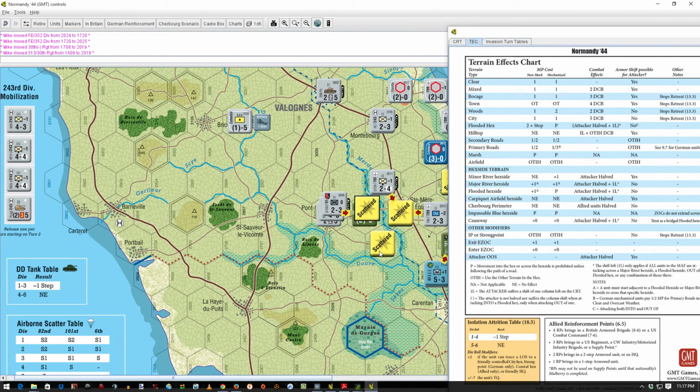First thing I like to do is take a look at the defender. He's got a combat factor of 2. He's in the Bocage, so you look up here on Bocage. The Bocage gives a 3 defensive combat bonus, but you can only add what your combat factor is. So if he was actually a 3-3 unit, he could claim the entire 3 points for his defensive combat bonus. Because he's a 2-3 unit, he can only take 2.